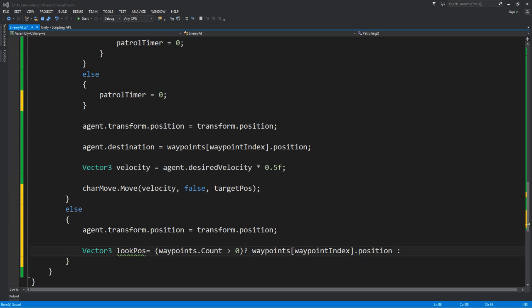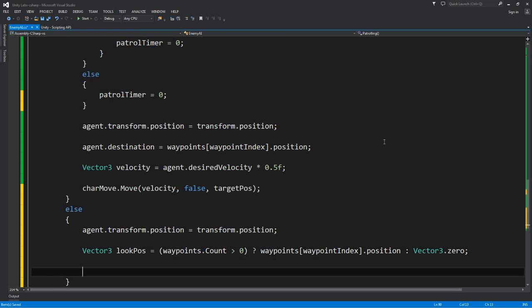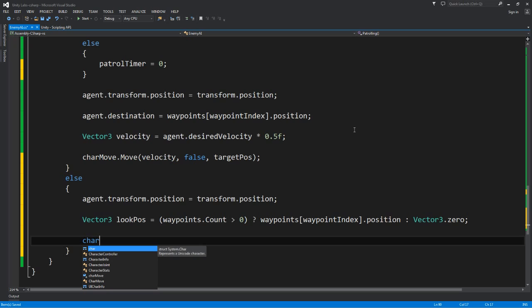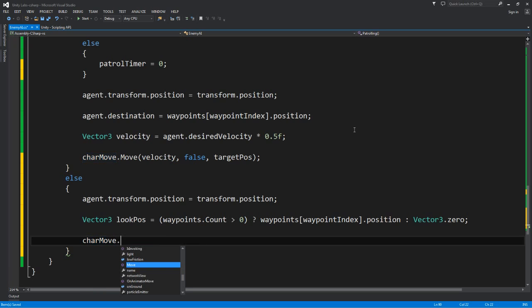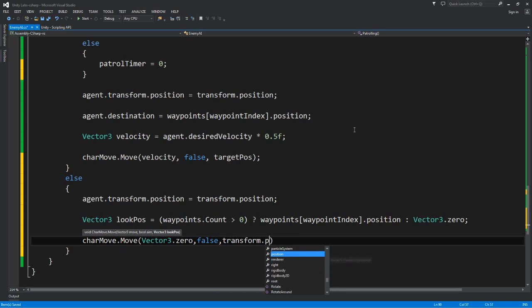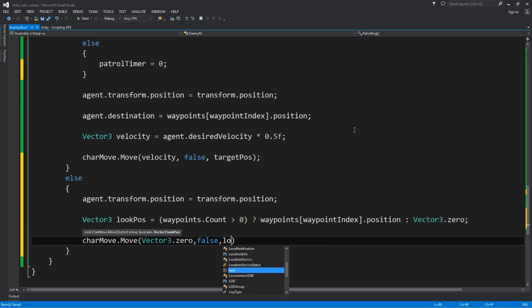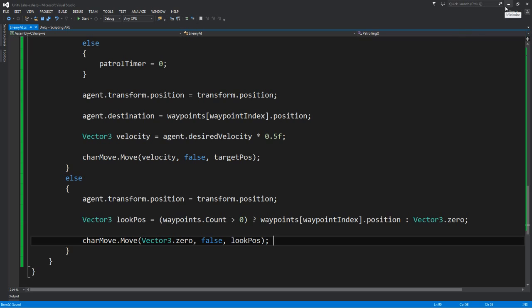Else we want him to have a zeroed Vector3. And since we are stopping, even though we are stopped, we still need to pass values to our move function. So we pass a 0, false, and this will be the look position. Now let's go back into Unity.